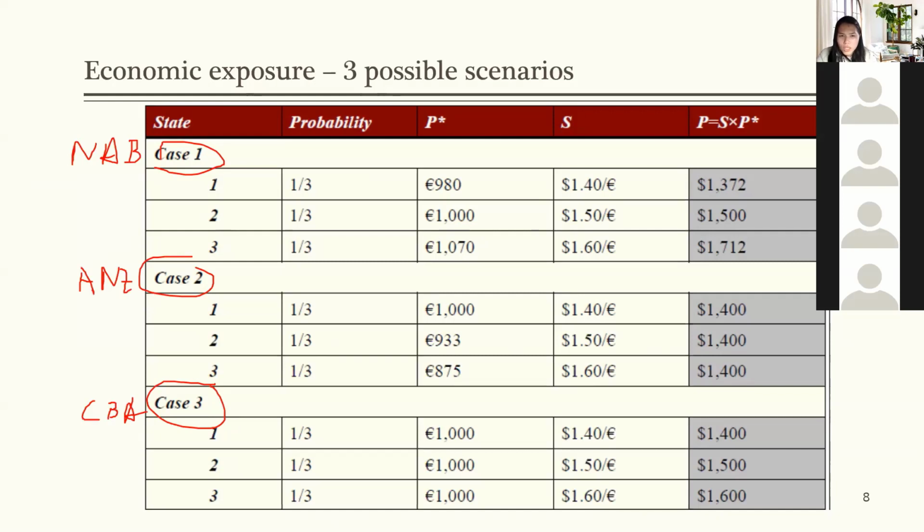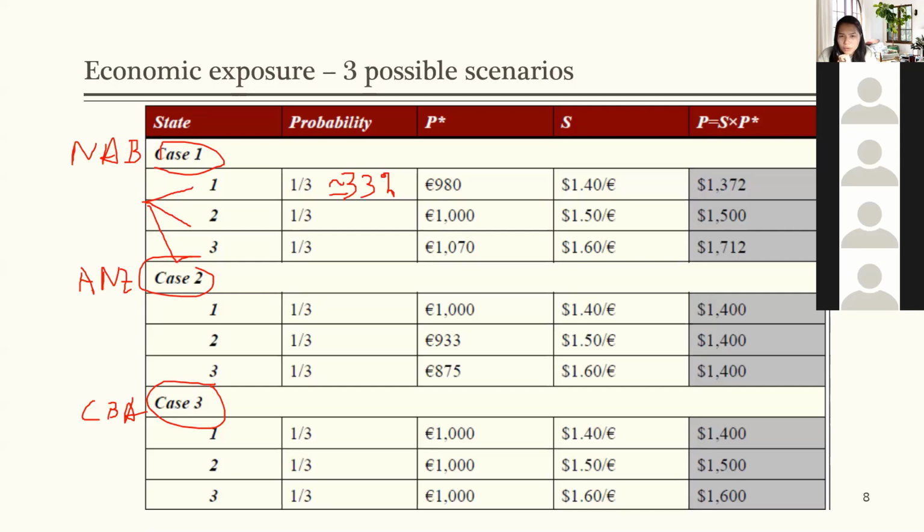All right, so for each of the companies we're looking at, we think that in the future there could be 3 possible scenarios, okay? So in scenario 1, this is how the values of the assets look like. In scenario 2, this is how it looks like, and in scenario 3, that is how it looks like, okay? We think that the probability for each of the scenarios is going to be the same. So each occupy 1/3, okay? So about 33%. So they are equally likely to happen.